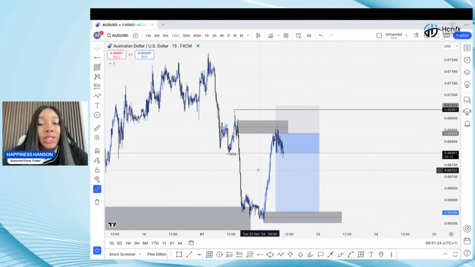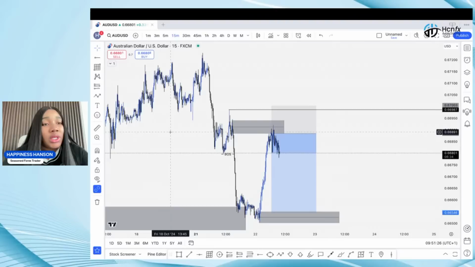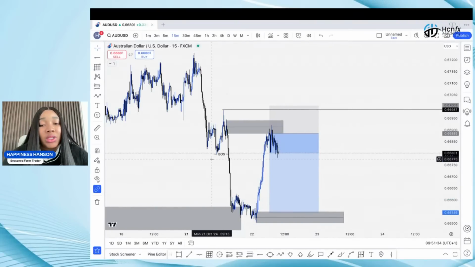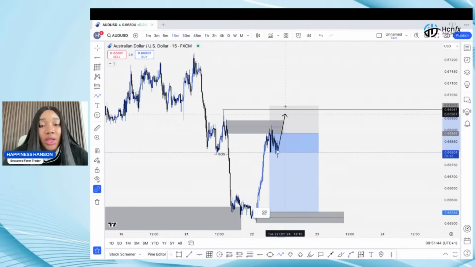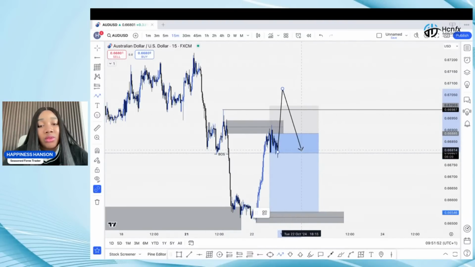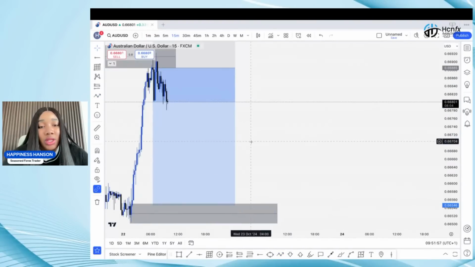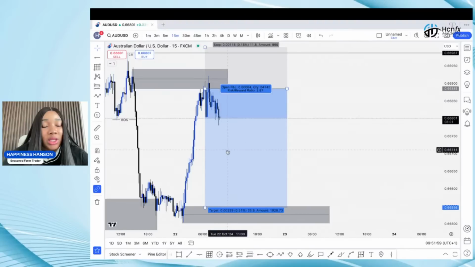So you can get in on a sell on AUD USD. It's just going to be a quick scalp. You'll take profit around this level, around this demand. And as price steps into this demand zone, if we get a break of this level too, you know what that means? That is a change of character, and the market coming into the origin that caused the change of character will keep pushing up. But for now, the momentum is screaming sell.